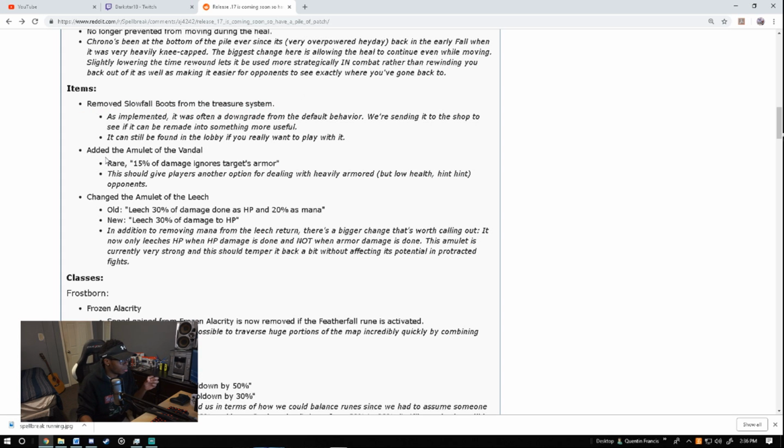So they added a new item, the Amulet of the Vandal. Rare, 15% of damage ignores target's armor. So I guess that's pretty good. I guess it kind of has a very similar property to the Crack Shot class. So I guess that's cool. They're adding more items.